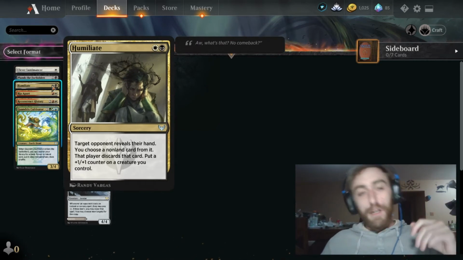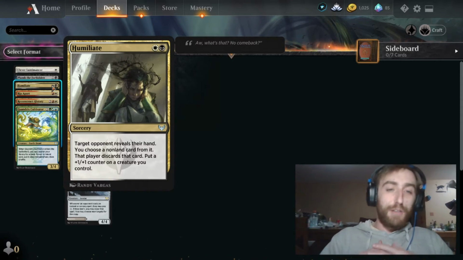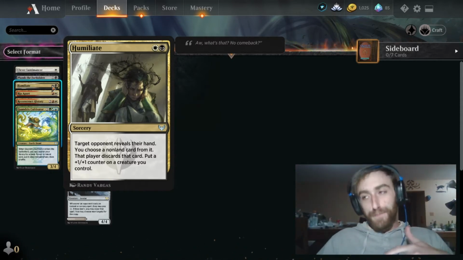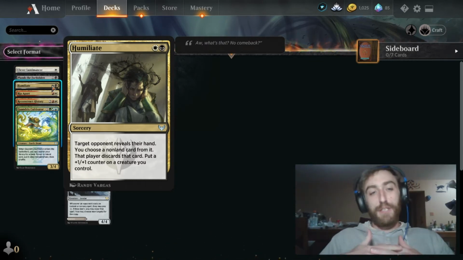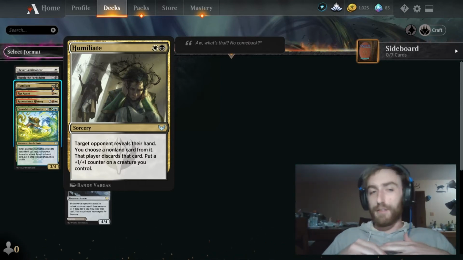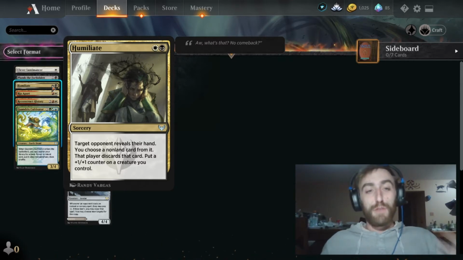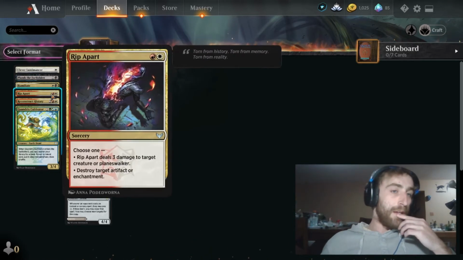Humiliate has been going around, guys. Target opponent reveals their hand. You choose a non-land card from it. That player discards that card. You put a counter on a creature you control. So it's essentially Agonizing Remorse. However, it's not, obviously. This is sorcery speed, same as Agonizing Remorse. You don't lose a life, and you get a counter. So in a lot of ways, it's actually better. In fact, what am I missing that Agonizing Remorse did? But anyway, you'll see it going forward. It's definitely a cool enough card. It goes nicely on the Speaker of the Heavens, right? If you're doing an Orzhov build that way. Something to keep in mind.